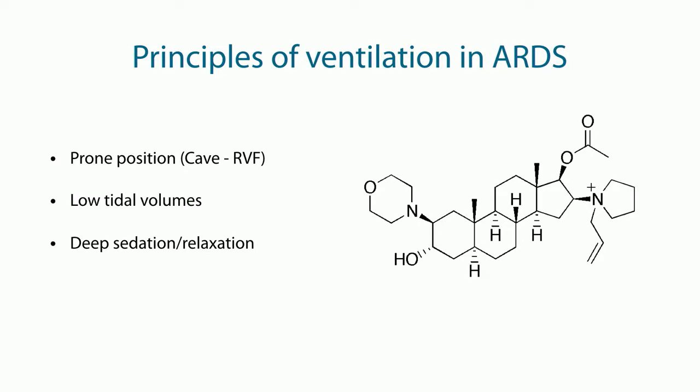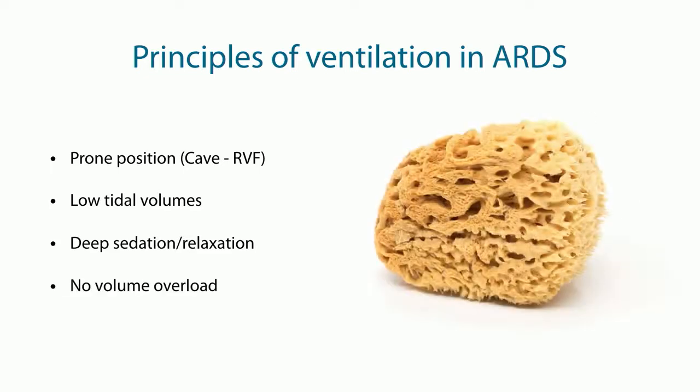Deep sedation or even relaxation might be preferred so that patients do not press against the ventilator. And we have to be very, very careful with the volume status of the patients, because especially in COVID-19 patients, the lungs are like sponges. They suck in all the fluid. So definitely be aware to not overload the patients with volume.